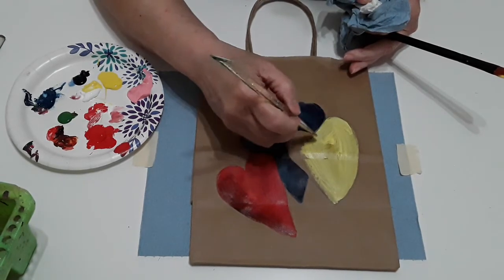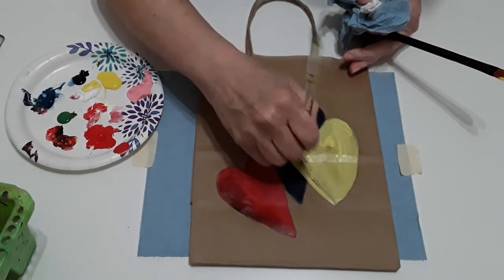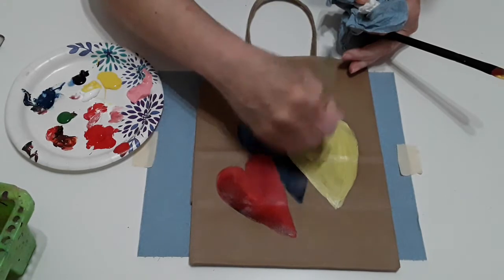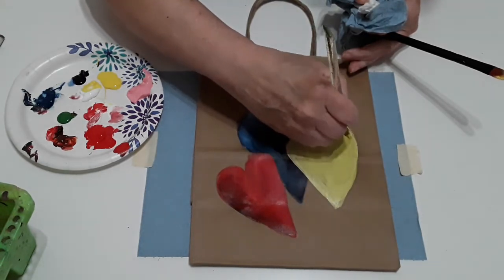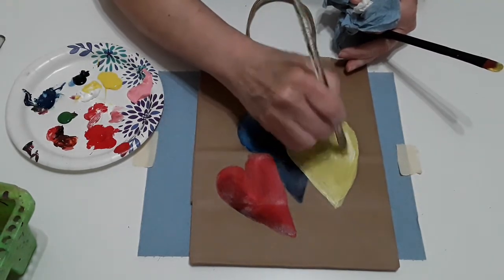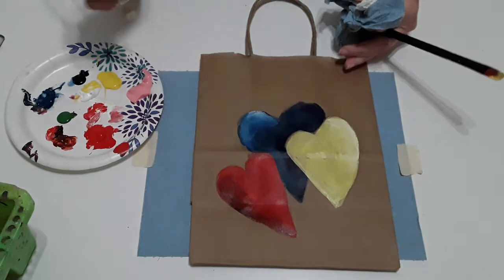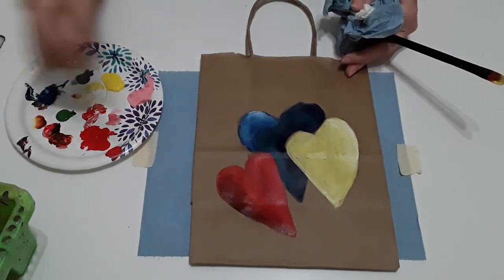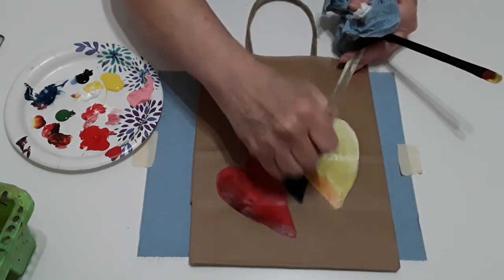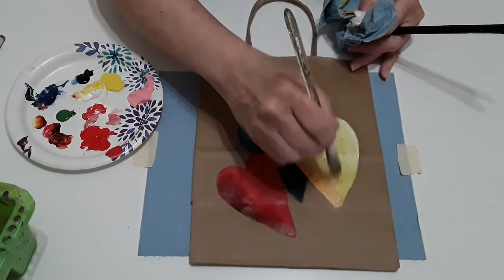And I'm going to go around my heart. I'm going to do a straight line here on my other side and blend those colors in. Give it a little point. And now I want to highlight a little bit of that heart like I did with the red and the blue. So I'm going to take a little bit of white and come to the right side to highlight that, and then come back with a little bit of darker yellow to the other side of that heart. I'm going in long strokes, not really short strokes, and I'm going to blend it out. So I'm going to take a little bit more of that yellow and blend it in there.